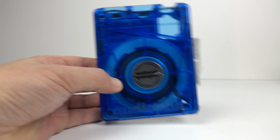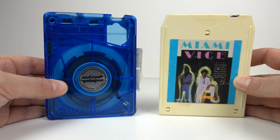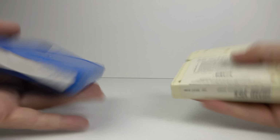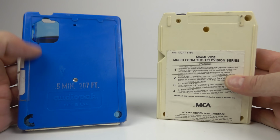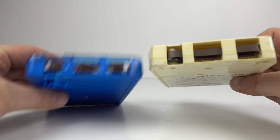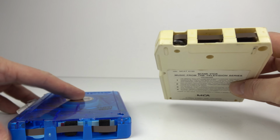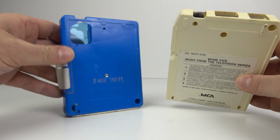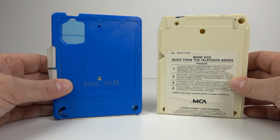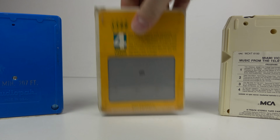This is a Fidelipac or a NAB cart or a cart, and this is an 8-track. Now, you might think those two are compatible with one another, can be interchanged. They can't. The tapes are laid out differently, of course, the tracks on them, but also the Fidelipac has that section, that hole in it, where the pinch roller goes into, whereas the pinch roller is actually inside the 8-track cart. So you can't physically put an 8-track cart on a Fidelipac machine. However, you can put a 4-track cartridge on one.